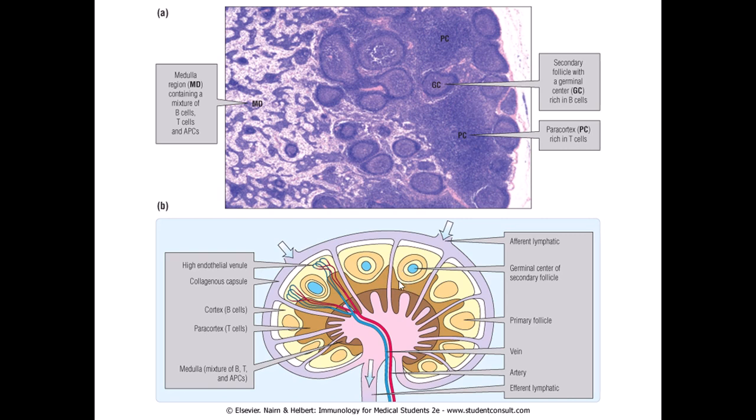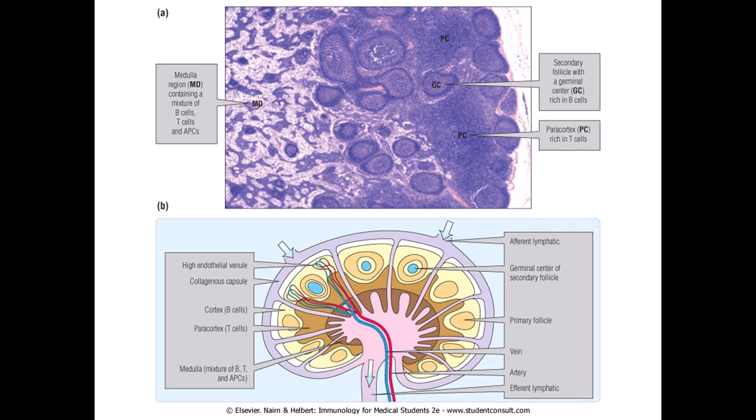Within the lymph node, the first interaction develops as aggregates in the cortex, which we call a germinal center. The first aggregates we call a primary follicle, and when the patient is exposed for the second time, a second germinal center will develop. We call it a secondary follicle, which indicates that the patient has been exposed to the antigen for the second time. So primary follicle means first-time exposure, and secondary follicle means second-time exposure, where the B cells are involved in a lymph node.